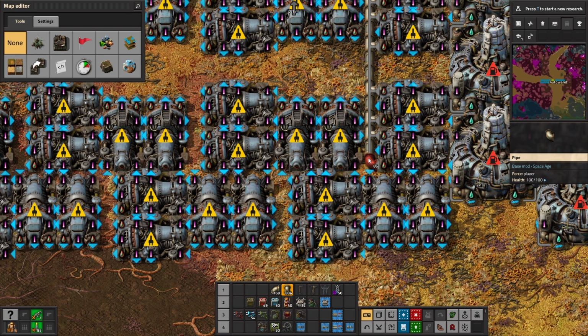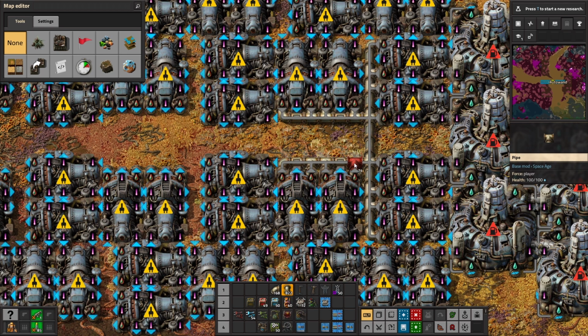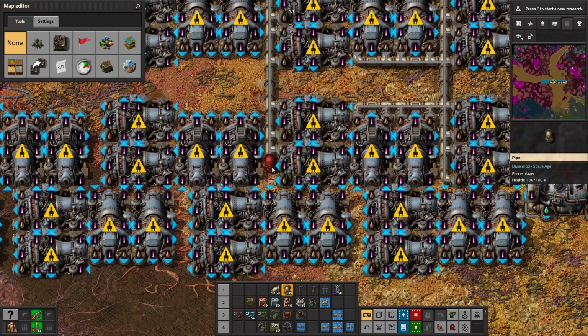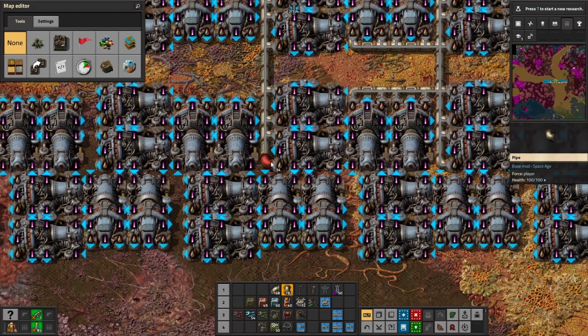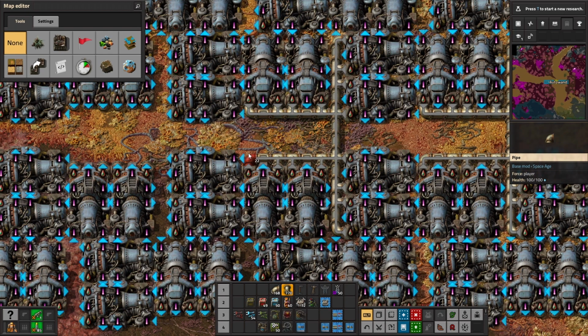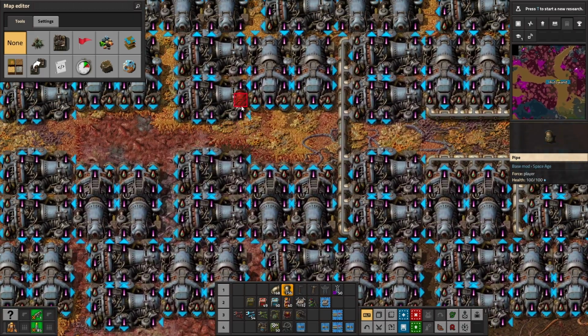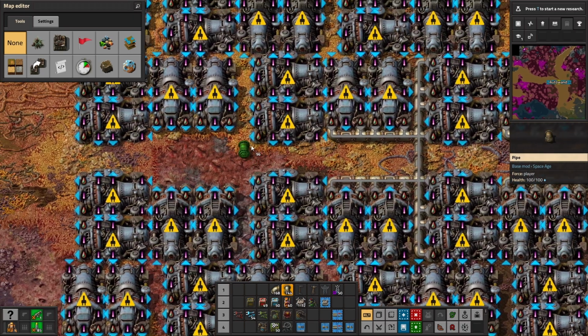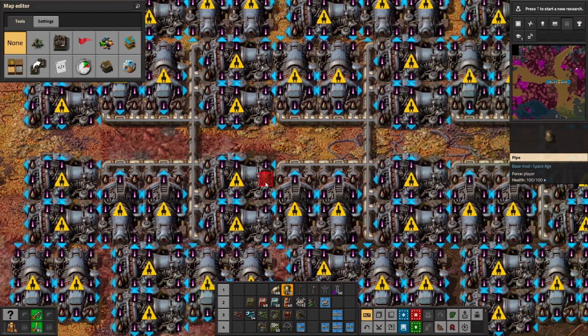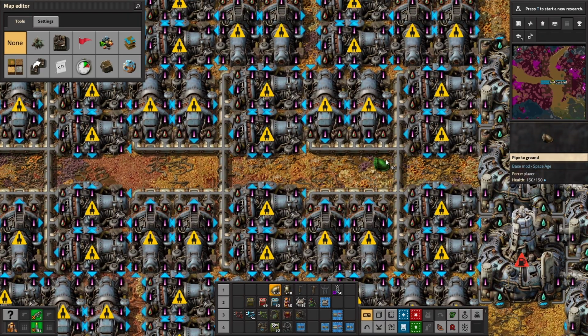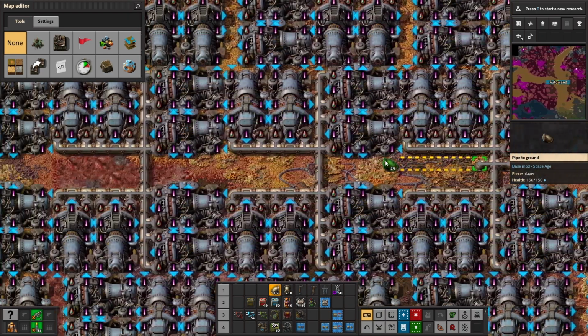So for lining these up, we're gonna do it a little different. So it is going to look something like this, and then we can just take undergrounds and go right through.